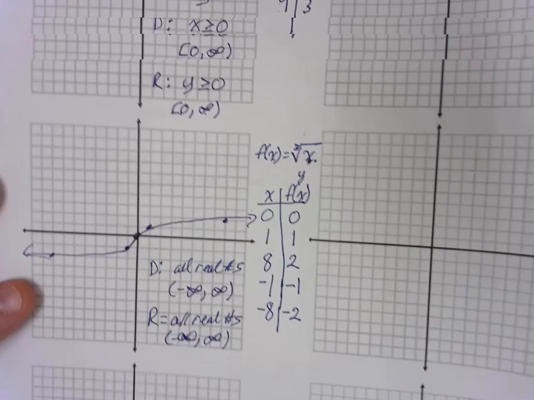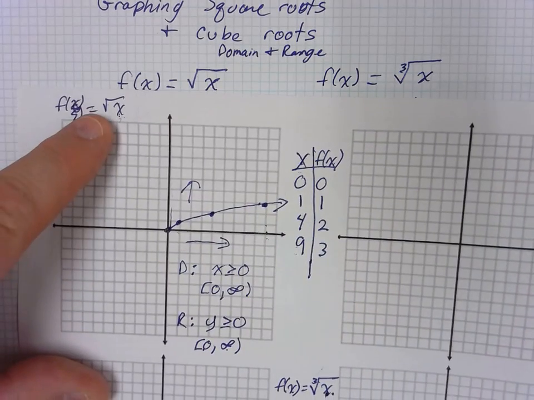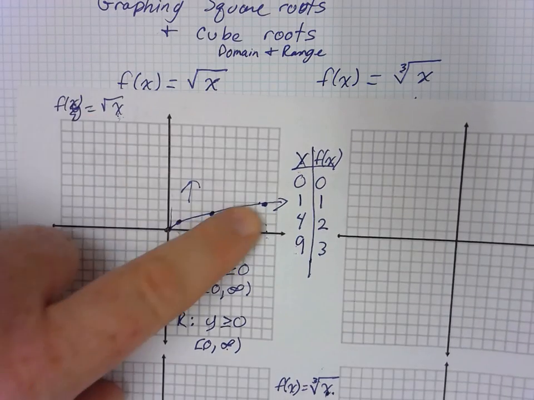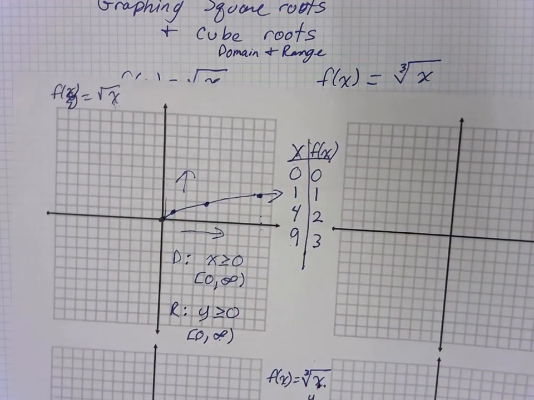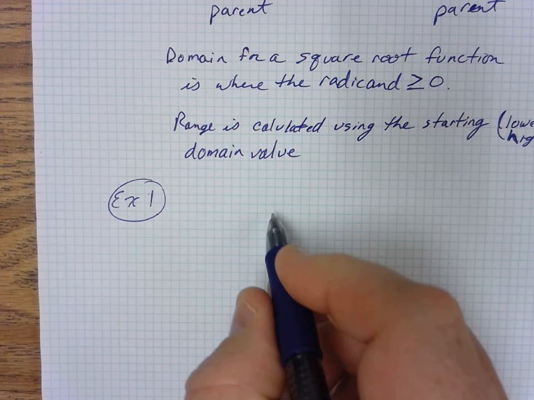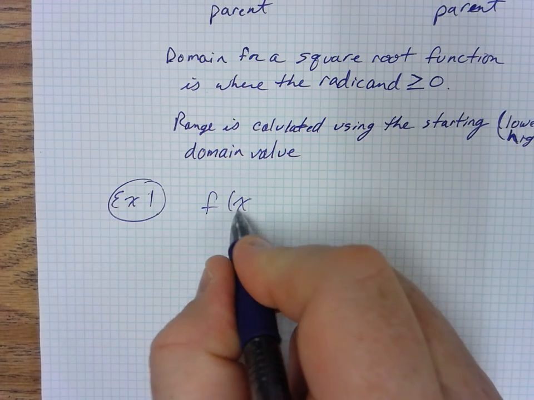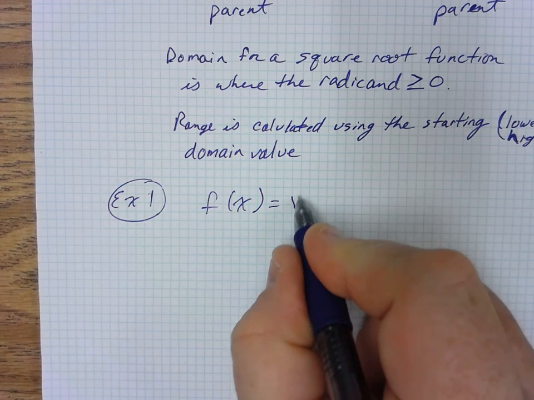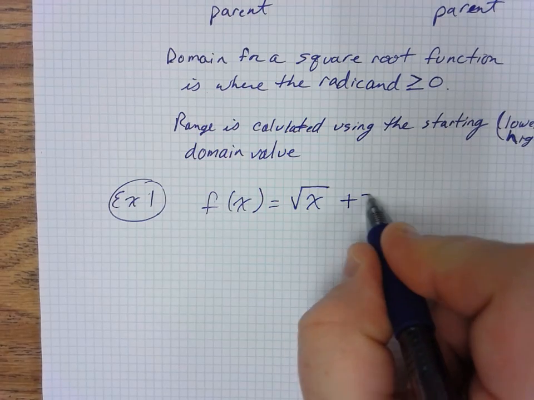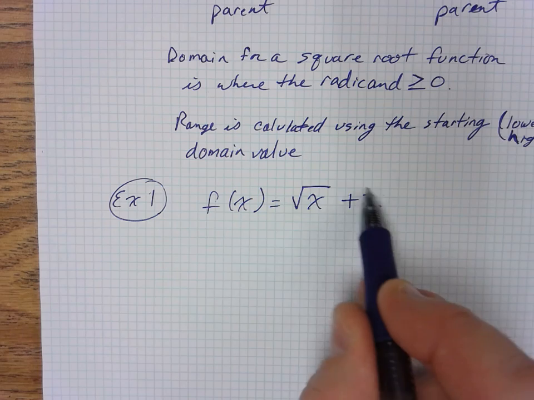And every variation of these functions, which is where's the other one right here, is just a variation of the parent function. All right, so we're going to come back over here and start with a couple of examples. So here, let's suppose we have the following. f of x is equal to the square root of x plus 2, and that plus 2 is outside of the square root, so it's not part of the input, it's part of the output.